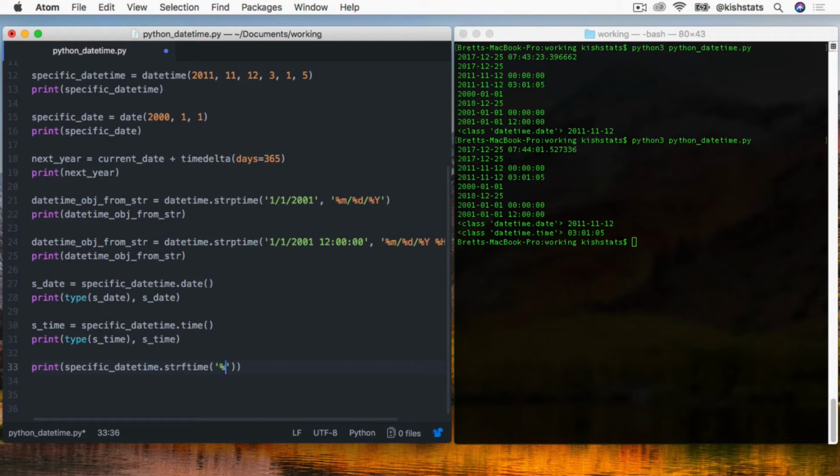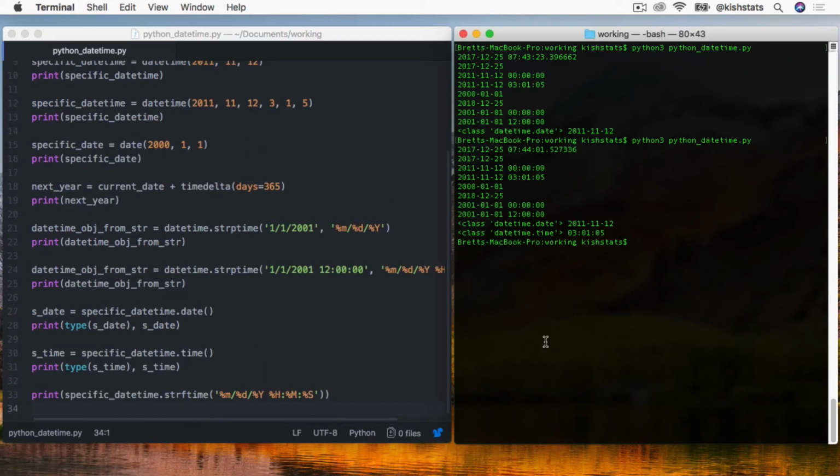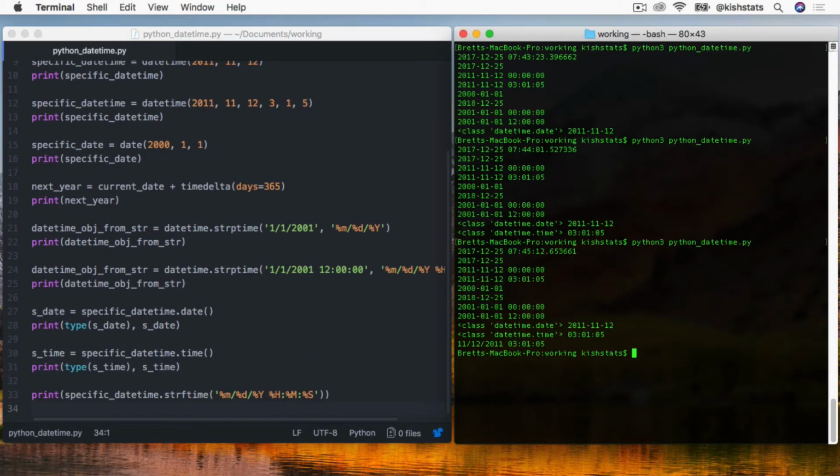So let's go %m, %d, so month, day, and then a 4-digit year, which is capital Y, followed by our hours, minutes, and seconds. If we save that and run it, we basically have a more human readable date time.